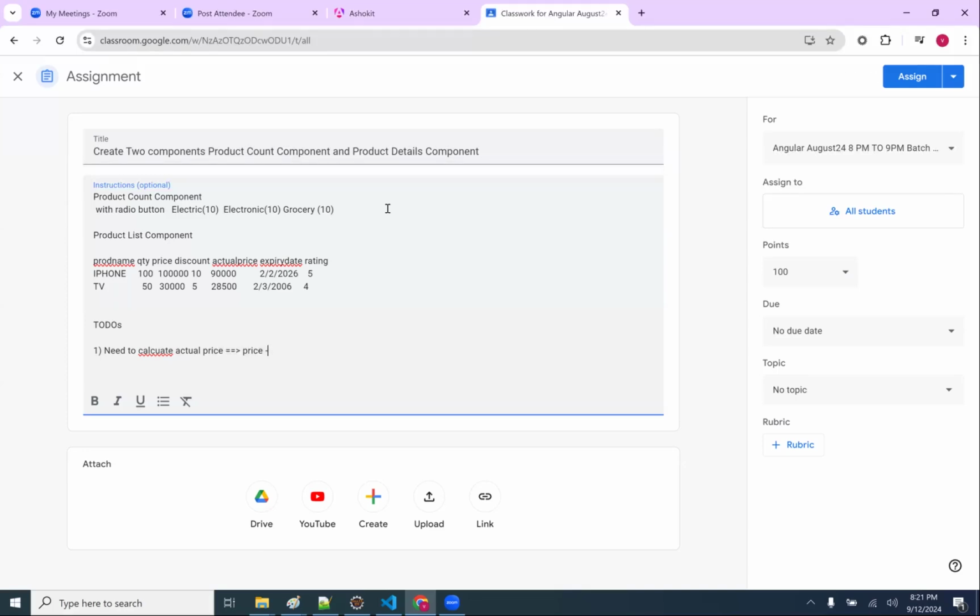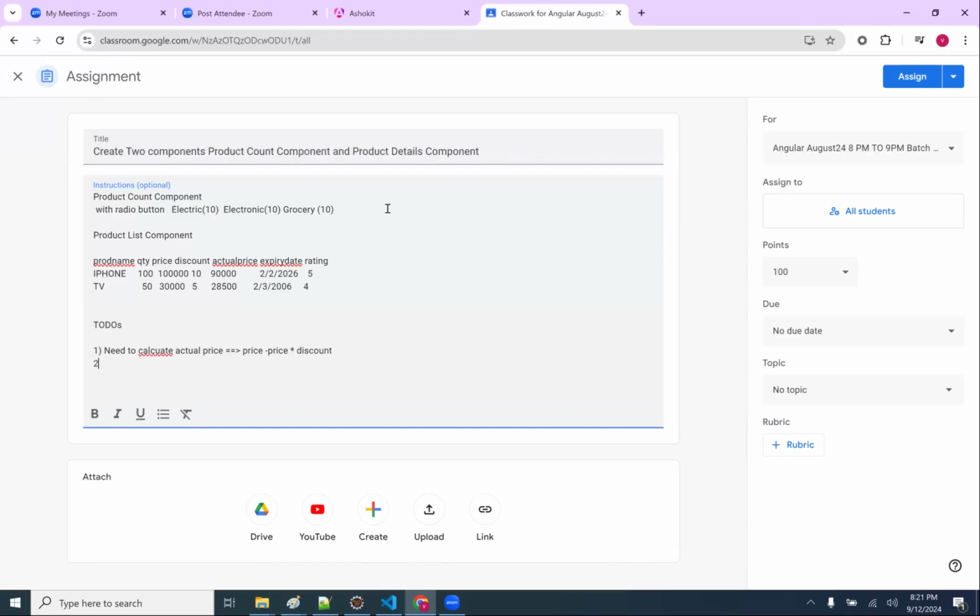Price minus price into discount. Second, the expiry date should be number of days. Instead of year, we need to have number of days.